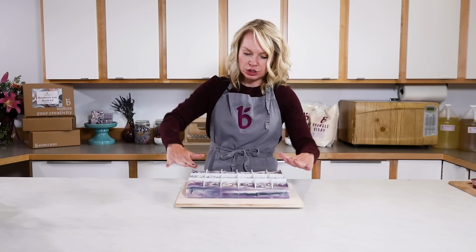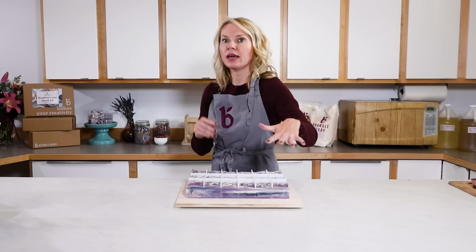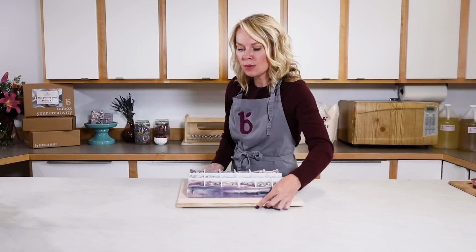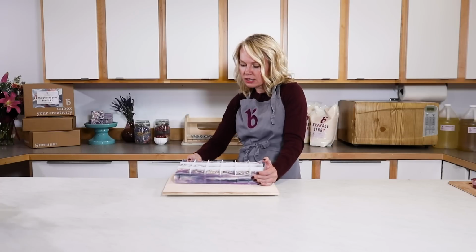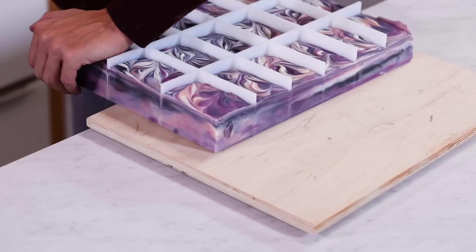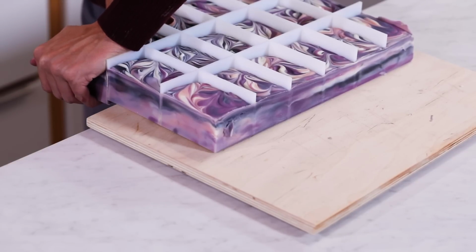I like to usually start on one of these 4 corners to try and get it out. It's kind of like that game Don't Break the Ice, where once one of them goes, they all start going a lot easier. I also will usually just put my entire mold situation on a corner so I can just press down a little bit to try and break the airlock. And this one's coming out really easily, which is nice.